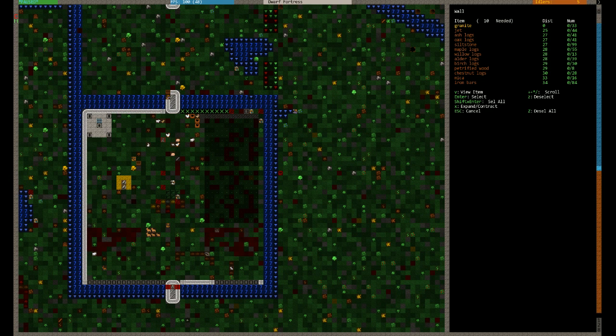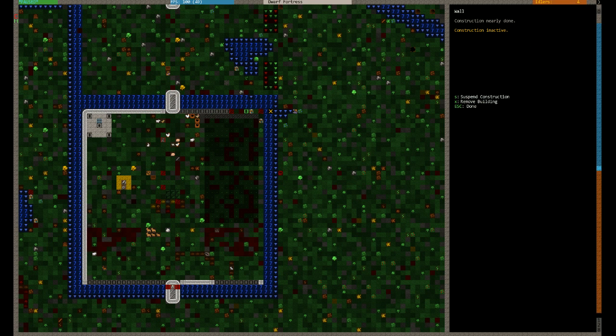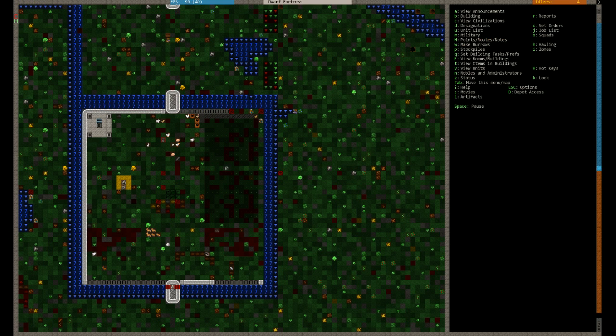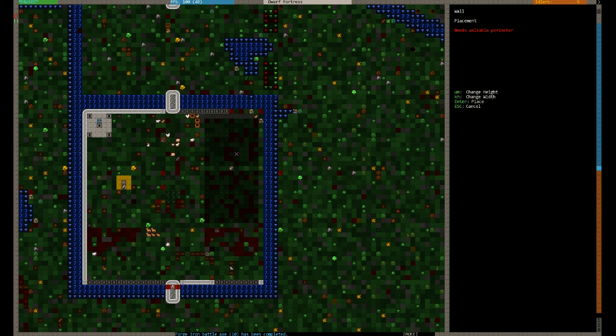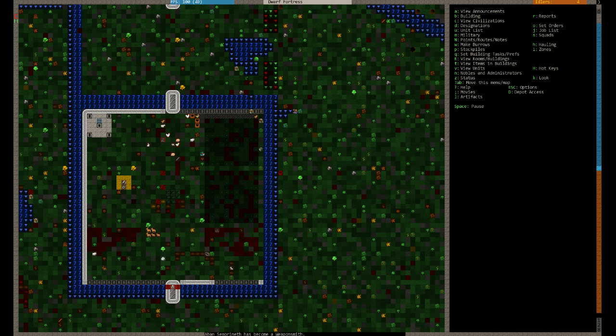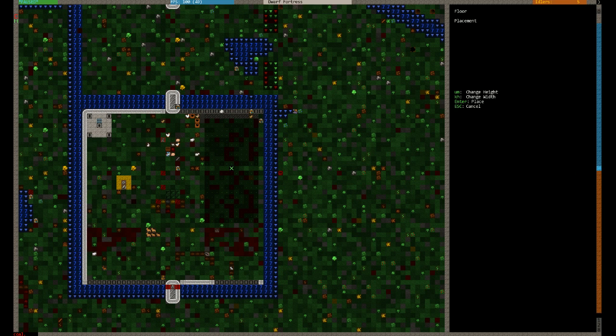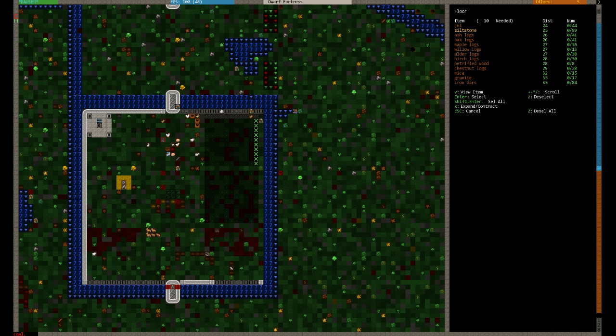Right, and they're going to be granite. And they are going to be good. I'm just going to remove that one. Right. And they're going to be granite as well. Okay. We're going to build the floor. Just going to go here, and that's going to be out of siltstone.